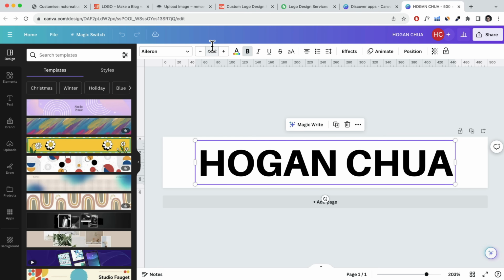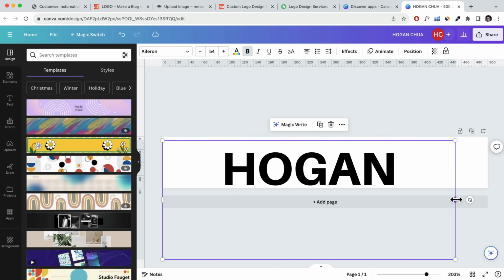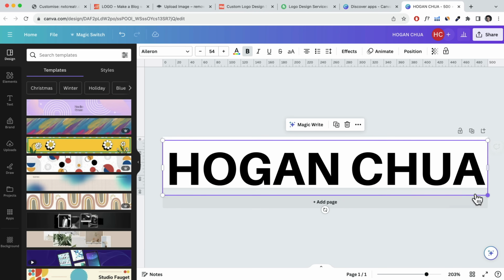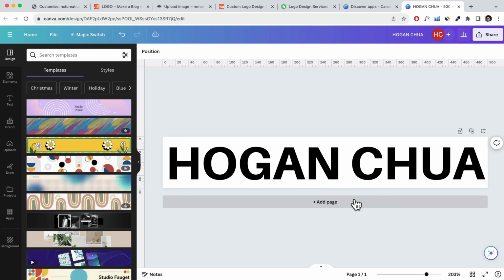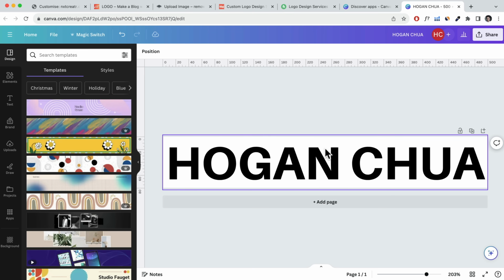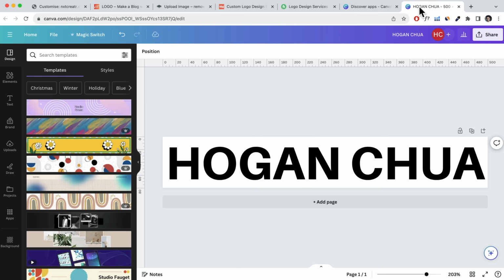Okay, so we might need to adjust the size again. So let's change it to 54 again. Pull it to the left over here. To the right. Let's move it up a little bit. Okay, something like that. So whenever you create a logo, you want to make sure you keep the white space to a minimum, because when you actually resize it over here, then it just resizes more proportionally. Otherwise, if you upload something that has a ton of white space, it's going to resize and it's going to look too small. So let's head back over here.